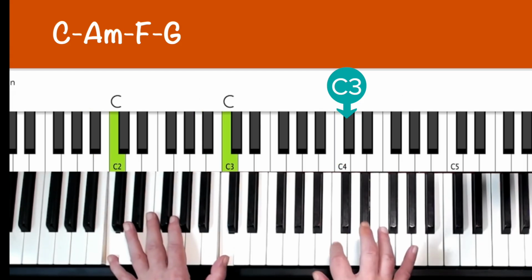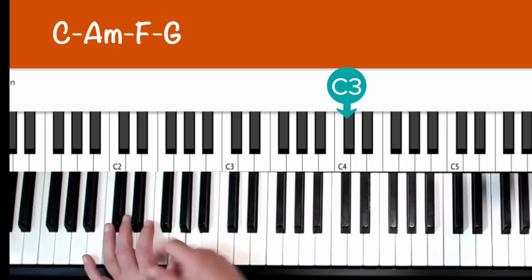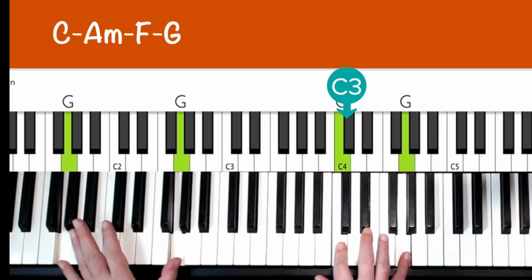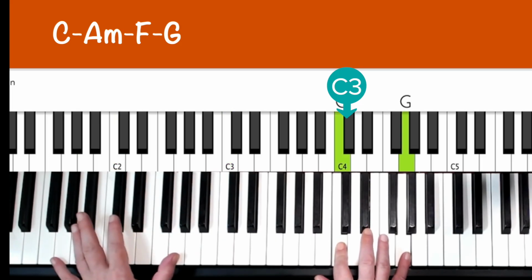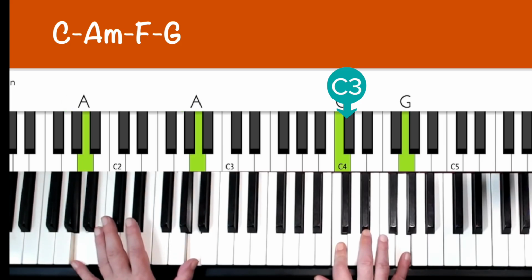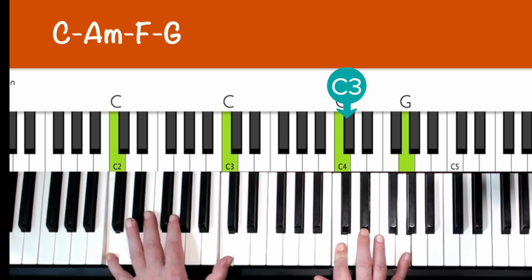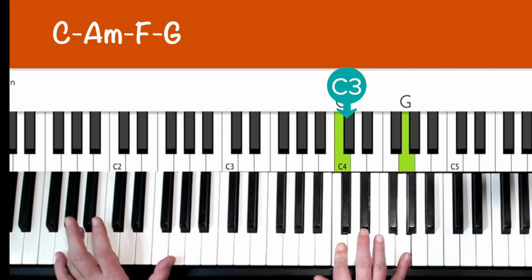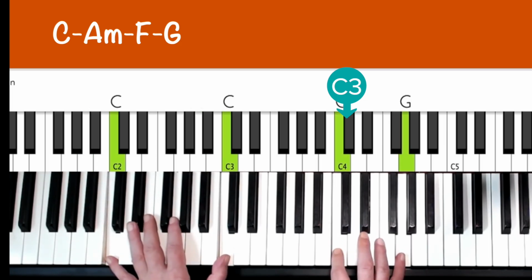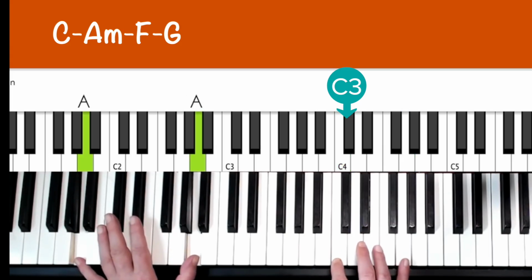1 and 2 and 3. Who's voting for the second solution? Yeah, me. We approach it from the left door neighbor. We want to go to A, we approach it via the G. And as you know from many of my tutorials, we love that approaching from the bottom, like bop, A, we come from the left door neighbor, from the bottom to target note. 1 and 2 and 3 and 4 and 1 and 2 and 3.